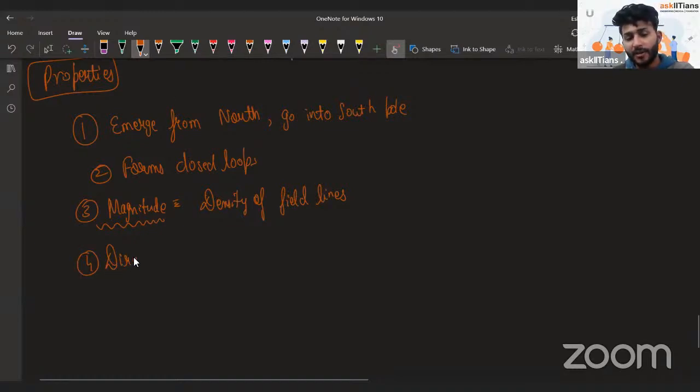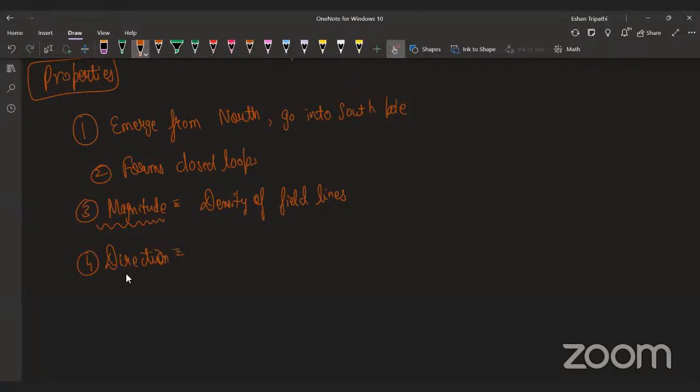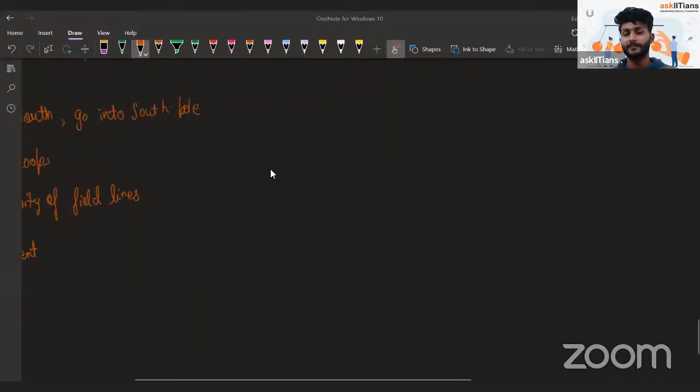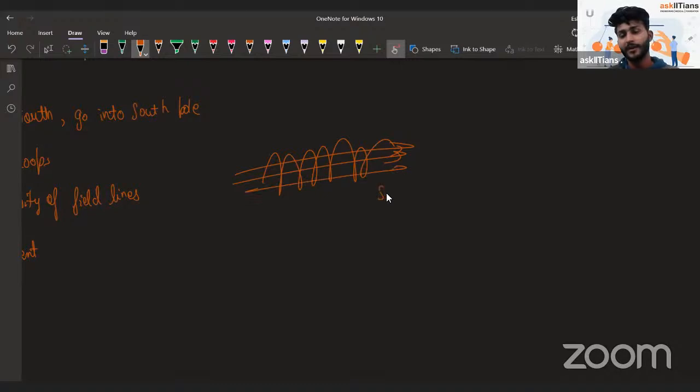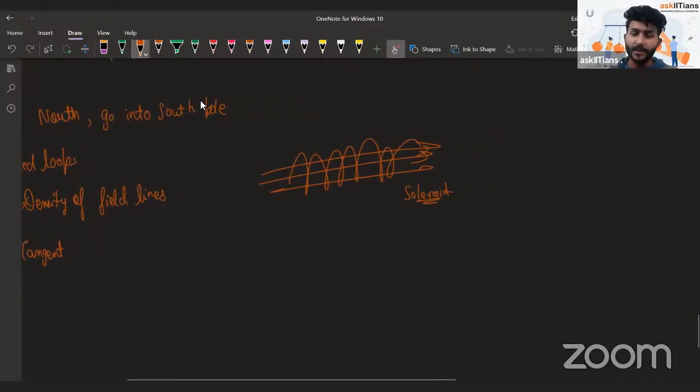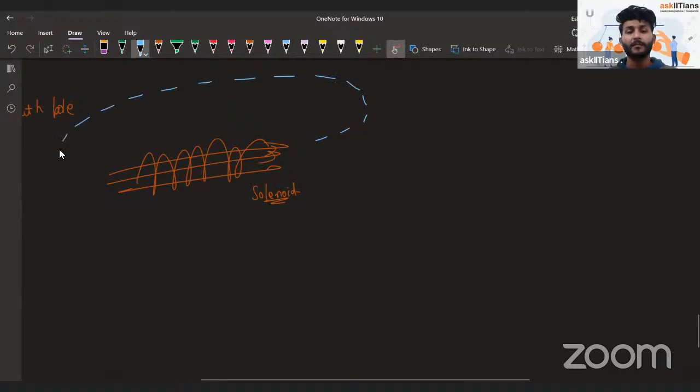How do we find the direction? Can we mention a circular closed loop? No, because it can be of other shapes also. For example, in a solenoid, what was the shape of the magnetic field? In a solenoid it was a straight line magnetic field. So we should not mention that it is circular only. It was also a closed loop. It just went to infinity and came back, but this is not a circle.